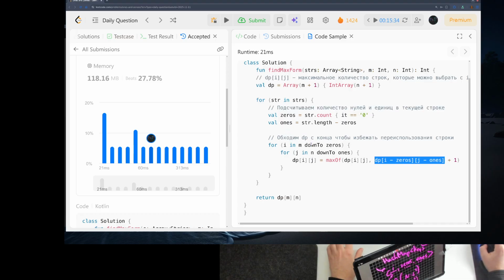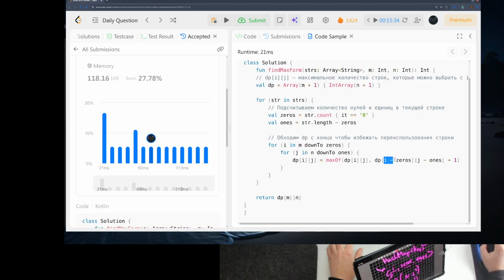So it's basically we count, we go from string to string, and then we do this 2D dynamic programming, and we go from the tail to the head and update the current value. This is the not take, and this is for the take.